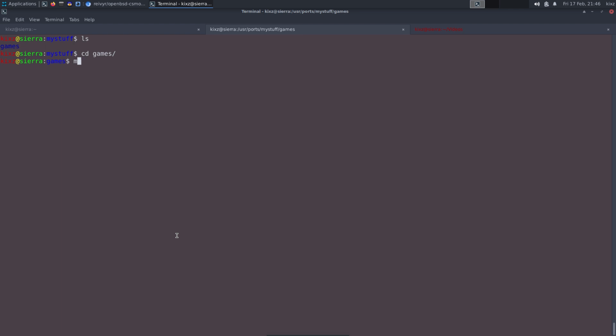Once you are in the game directory, under CSMoe, just type make. I have done it already, that's why it doesn't do anything, but it will start to compile, and you will see a bunch of things going on. After a few minutes, the make process is done, and the next step is to do make install. Once you do the make install, it copies the compiled files to the appropriate directories, and then you have CSMoe there. Now, we still have to do one more step, and that is to grab the game artifacts and extract them in the proper places.